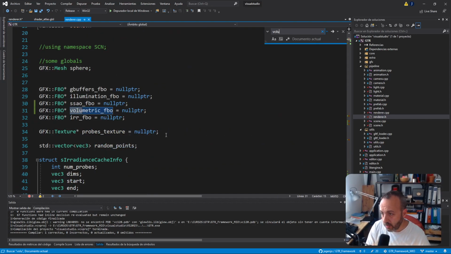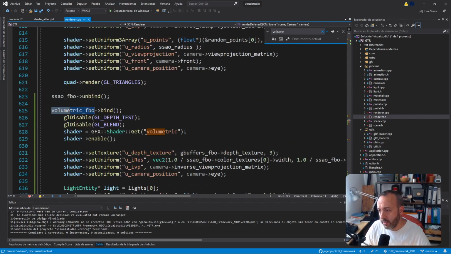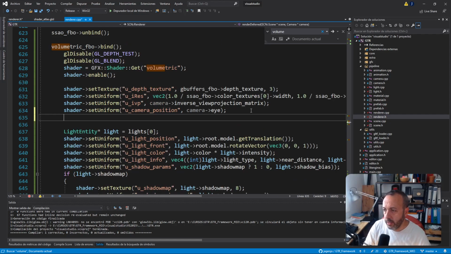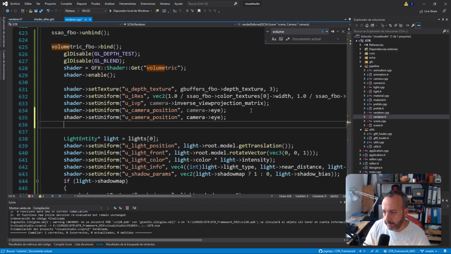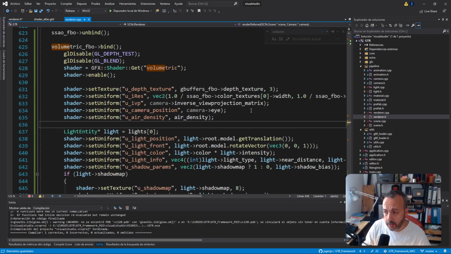So when we go to our shader, we're going to pass this density to the rendering. These kind of parameters, by the way, we are hard coding them on the renderer, but it doesn't make any sense. These kind of parameters should be on the scene because they are part of the scene. You can have a scene that is, I don't know, a spooky graveyard, and you want to have a lot of density. Maybe you want another one which is inside a house where there's no volumetric effect at all.